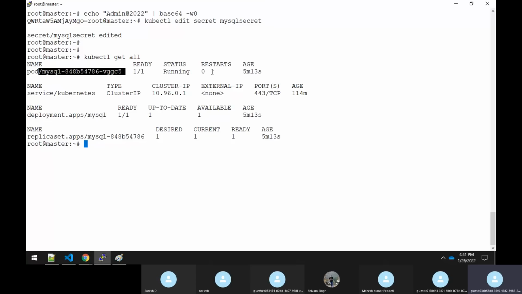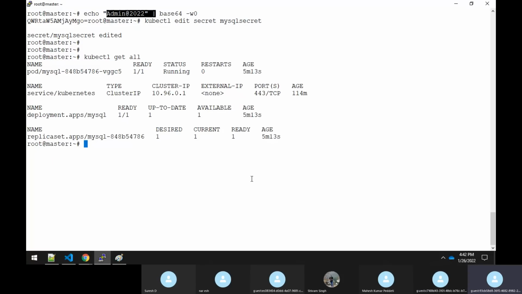Or else you can remove that secret file and recreate a new secret file, and then add that secret into the existing running deployment. That you can do, or else you can just edit the existing one and restart your deployment completely, doing a rolling restart one after the other. Clear, sir? Yes, sir, got it. Yeah, okay.